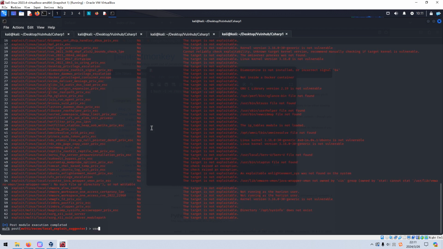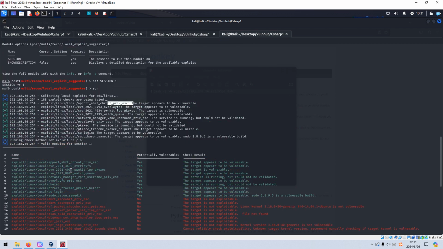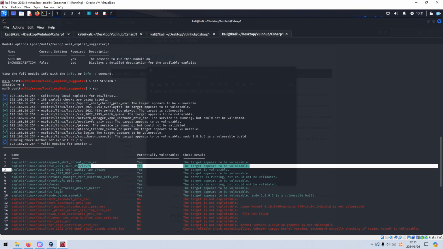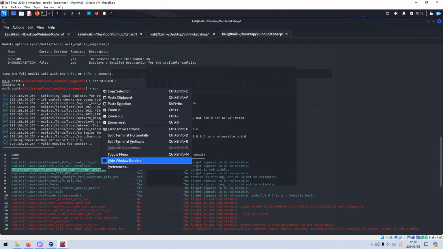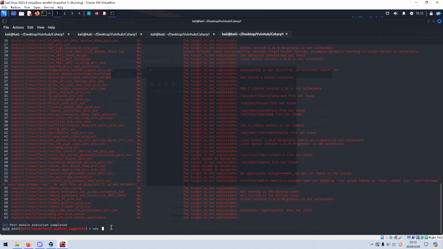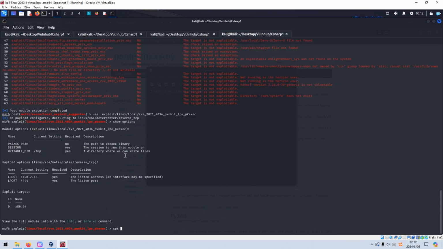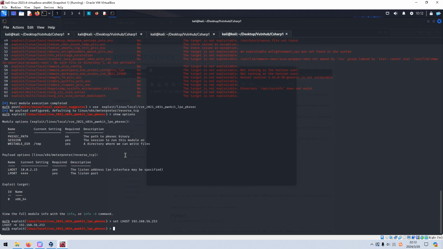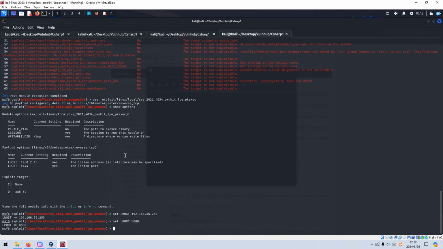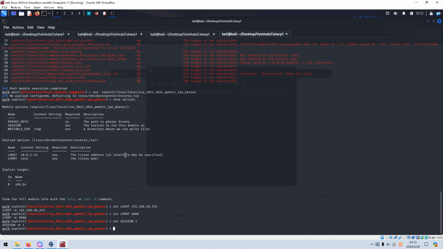So now we can use, and we can copy the path name of this exploit. Then we can show options, set localhost to our Kali Linux, set local port number to default, and then set the session number to 1, because there is only one available session, and we can run.